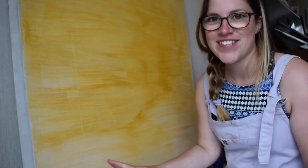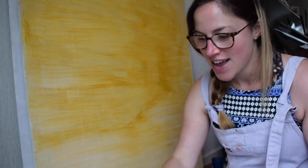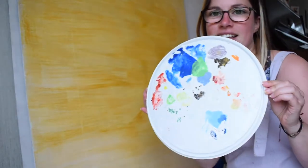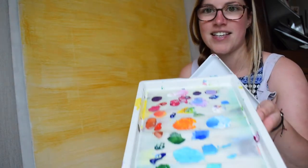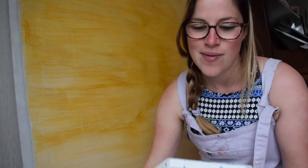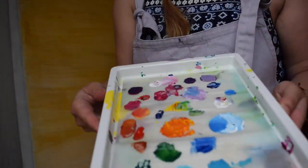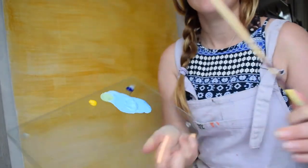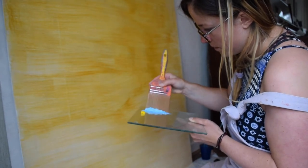Now that it's dry, we've got all of the rest of our equipment to get going. We've got our paints — I'm going to mix up some colours. Options for mixing palettes: a glass chopping board, the lid of a giant paint tin, or the genius that is the Stay Wet palette. These are my paints from yesterday — they're still wet because it has this sponge underneath special paper and you can just put the lid on it overnight and keep your colours. I'm going to use the glass chopping board today. If you do get a glass chopping board, make sure you get one with no grooves in it. I really like how simple it is to clean afterwards. Now let's get some paint on.